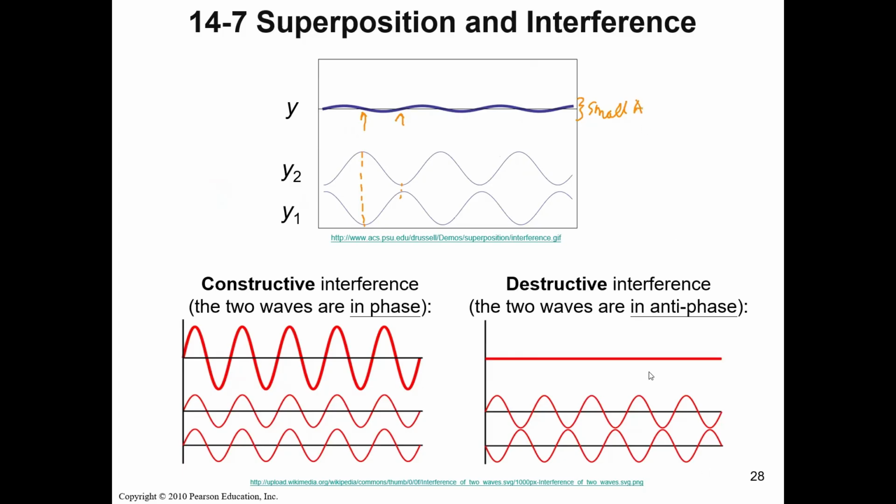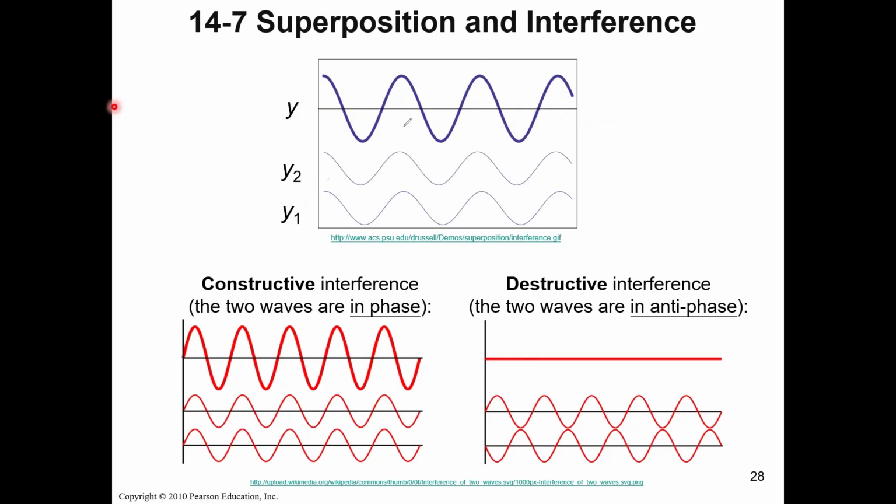You can also look at this bottom right part. You have a wave in here, another wave in here. Their valleys are aligned to peaks, peaks are aligned to valleys, and then they add up to give something 0. Now, if we look at another time, we look at another time.